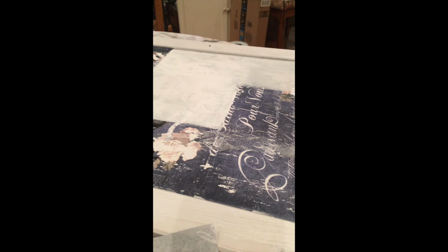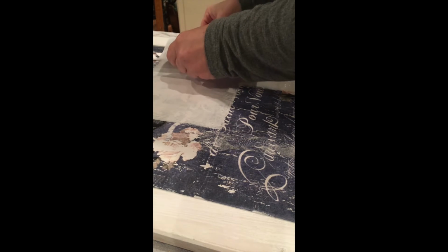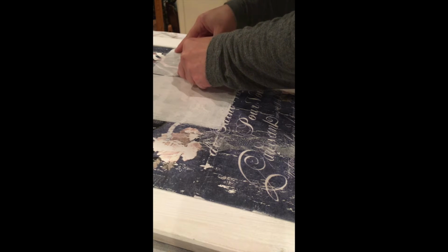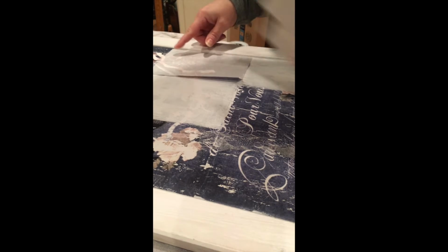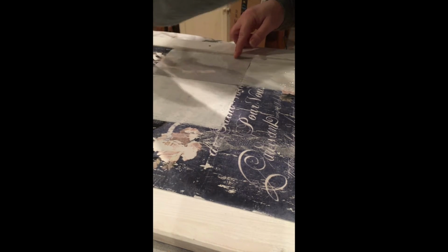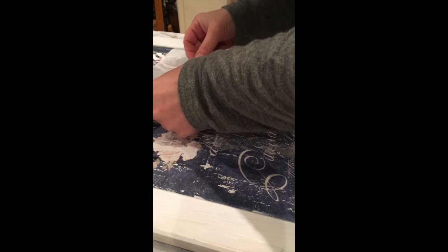Okay, I went ahead and Mod Podged this while I was on pause. And now I'm going to go ahead and tile these so you can see what I'm doing. And basically, I'm just going to hope that these line up the way they're supposed to. And I'm going to do one at a time. I'm not going to put them down too much because I don't want to move them. And then this little guy goes here.